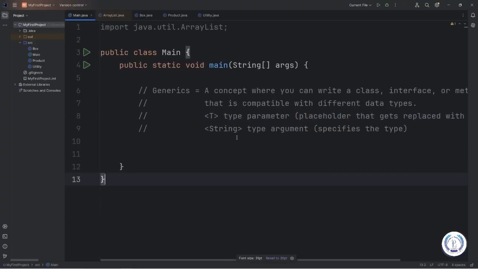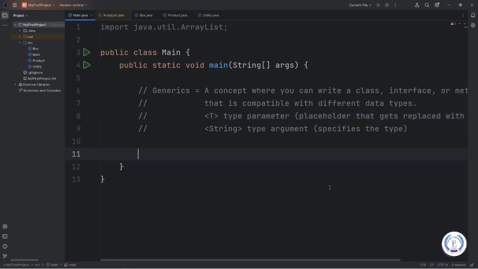Now, on the other hand, type arguments, with various objects and data structures, you'll see a pair of angle brackets with a type inside, such as a string, but it really can be anything. It can be an integer, or a boolean, really anything. Type arguments specify the type. We send arguments to parameters. Really, our type parameter is just acting as a placeholder. Anything that uses this type parameter, it doesn't know the data type that it's going to receive. It's set up to receive really anything, or a primitive using a wrapper class.